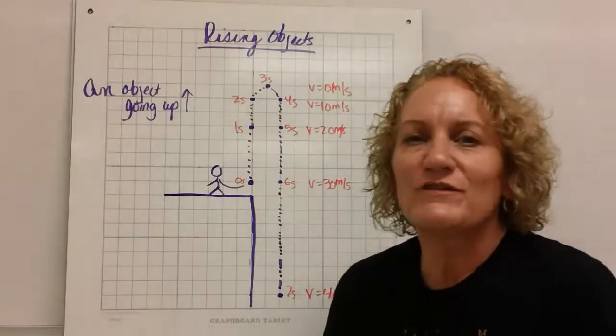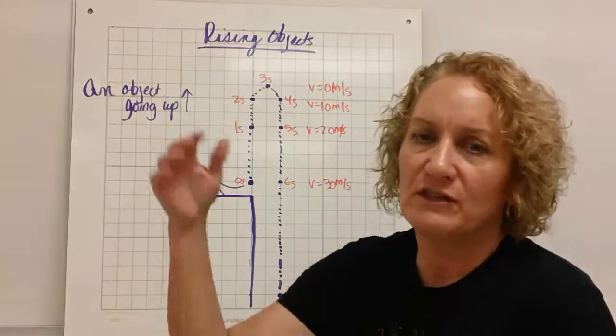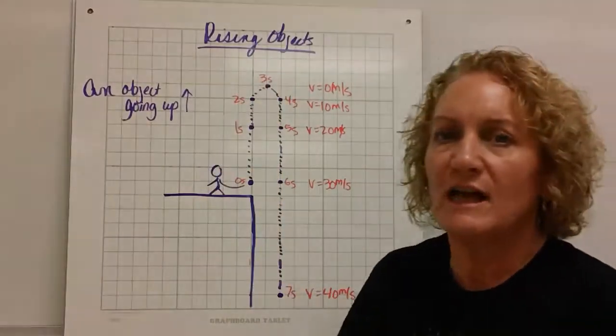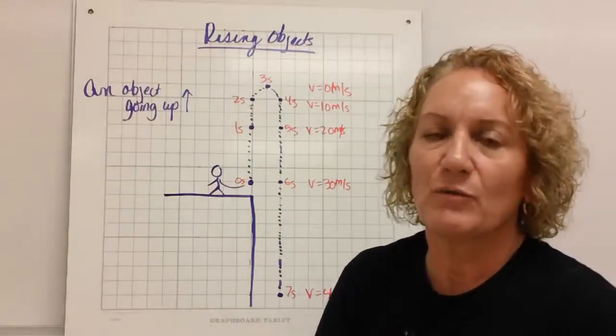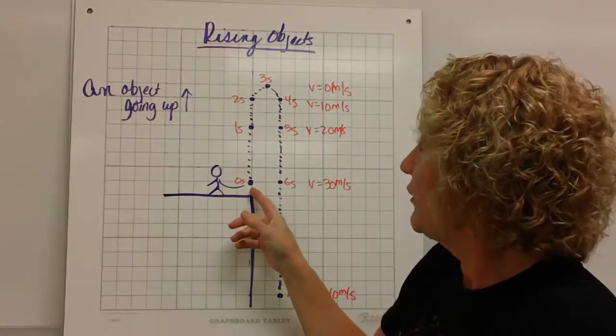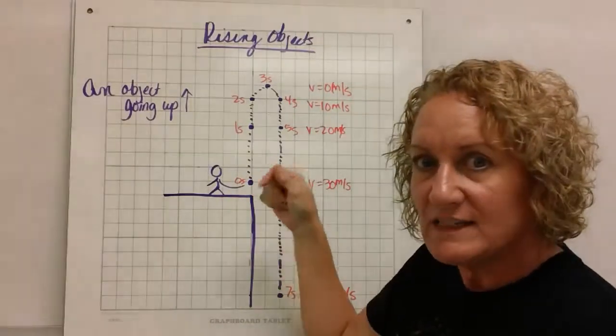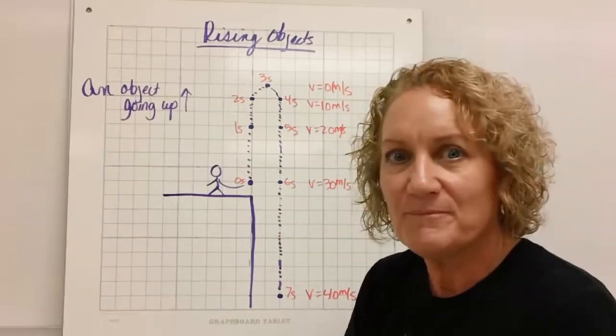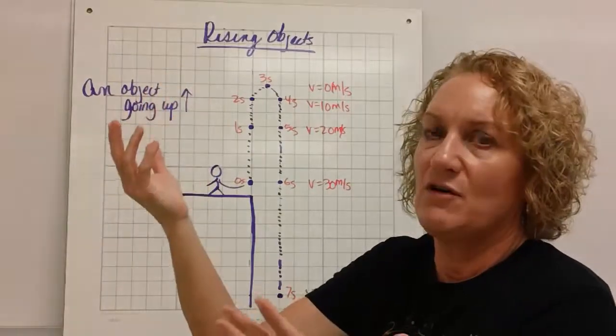Hi. So we've talked about what happens in free fall, when things are falling down. But the question now is, what happens with rising objects? What happens when you throw a ball up in the air? What's the physics behind that? Well, when you throw an object up in the air, gravity is still working downward. So it actually causes it to slow down, doesn't it? Obviously, or else it would just keep going and going and going.